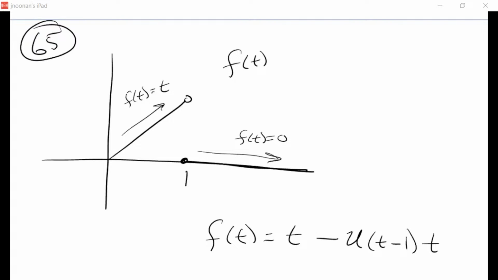So you're going up, minding your own business on this line. So f of t equals t all the way until you hit 1. When you hit 1, what's going to happen is this will turn on, which essentially makes this t minus t. And so that zeroes things out, and you're 0 from then on. So anyway, once you have that, the rest of this is easy. I'm sure you could do the rest of this. It's getting that would be the problem.